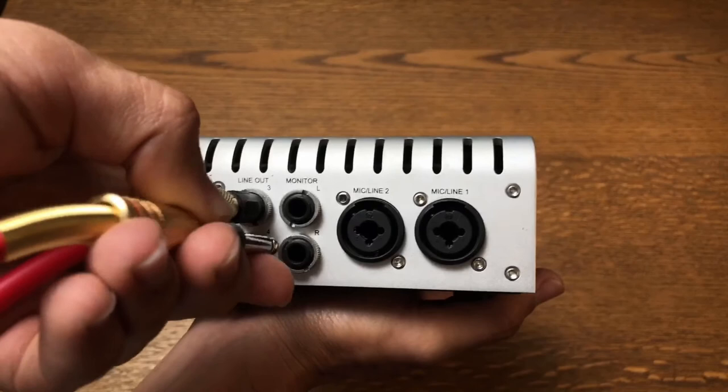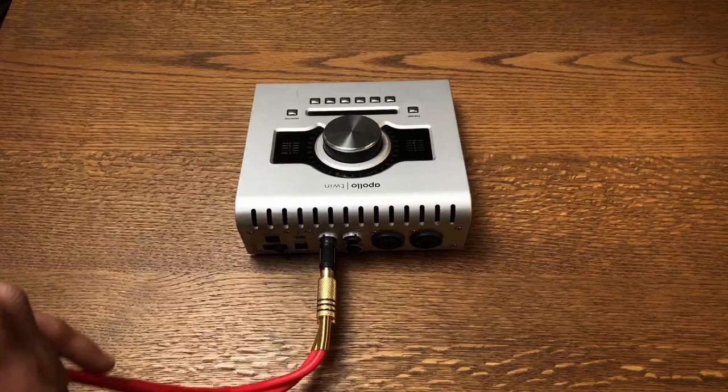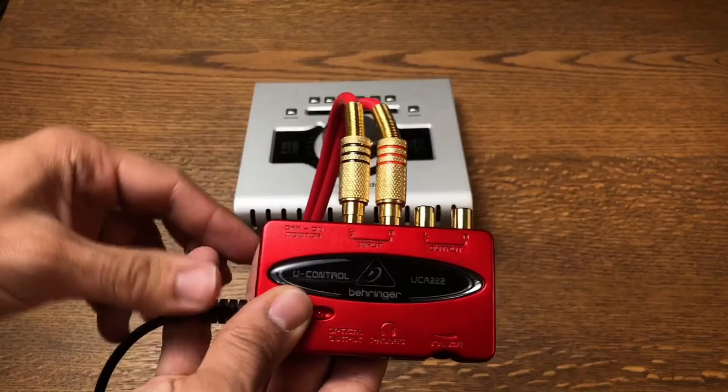See? That's where your monitor speakers would normally go, but that output audio is going into a Behringer U-Control UCA202 interface. It's about a $35, $40 interface. There it is right there. I'm plugging it into the input, which I will do just now. Oh, these videos are funny. Okay, once I do that, see now the other end of the wire connected to the Behringer is USB.